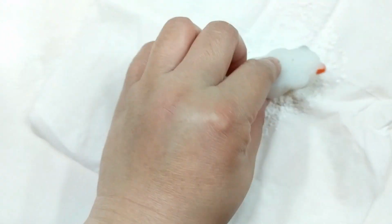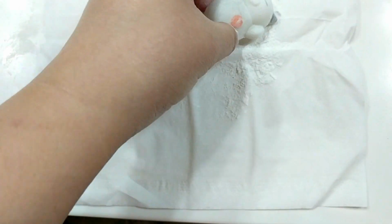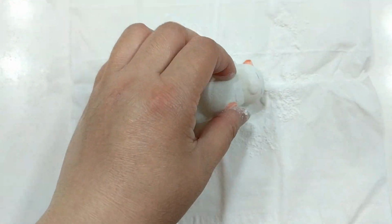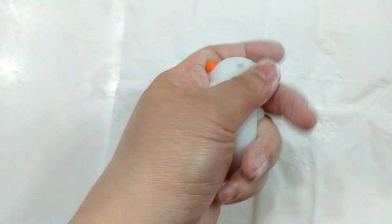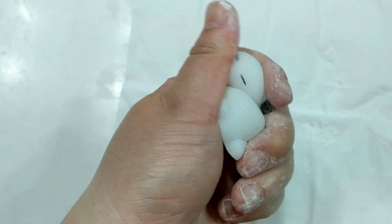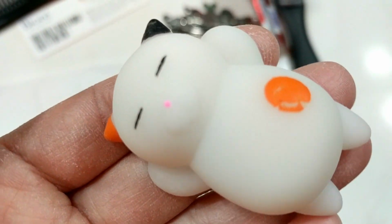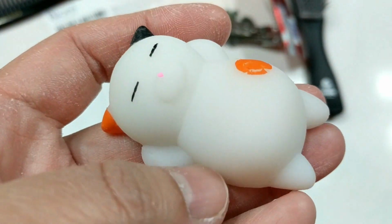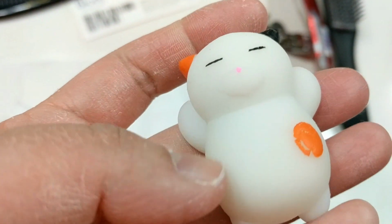Yeah, a little bit over there. I'm gonna rub this and see whether that works. It's pretty much covered right now, so now I'm going to rub it off. I think I need two hands. Okay, so it's clean. Yeah, it works. I just had to be a little bit rougher in trying to get the dust out, but it's basically clean right now.